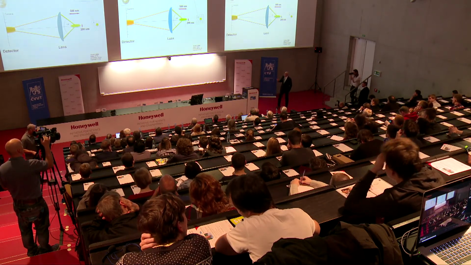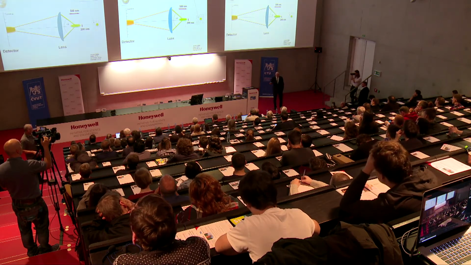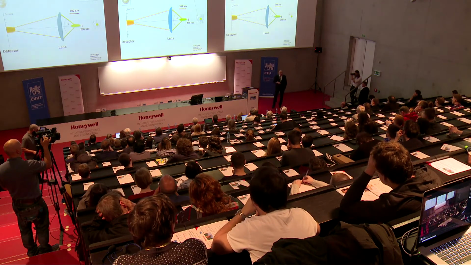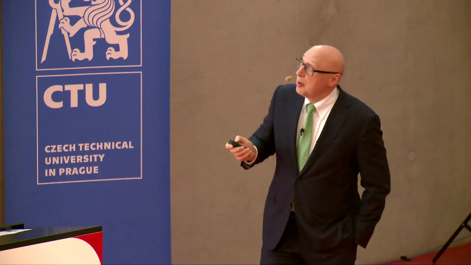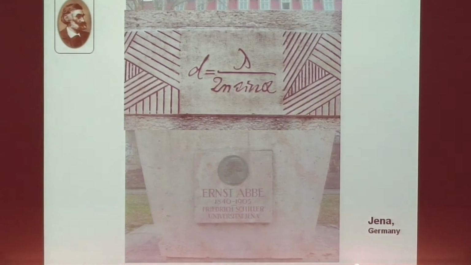And this equation, of course, you will find in any physics textbook, of course in optics textbooks, but also in life science textbooks, simply because microscopy is so important to the life sciences. Not only there, you will also find it on a memorial which was erected in honor of Ernst Abbe in Jena, in Germany, where he lived and worked. And on this memorial, you will find this equation written in stone.